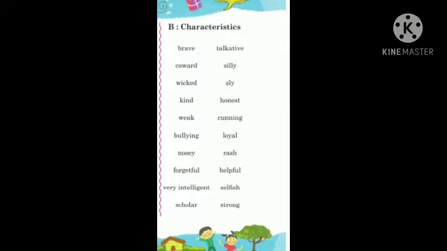Cunning means, dear students, someone who is cunning has the ability to achieve things in a clever manner. Someone talks in a very cunning way and makes you very happy, and whatever they want they try to get from you, so we call that person very cunning. Bullying, loyal. Now what is meant by bullying? Bullying means hurting or fighting someone who is smaller or less powerful than you. Loyal means the person is good in his work and very faithful, so we say that he or she is very loyal to her or his work.